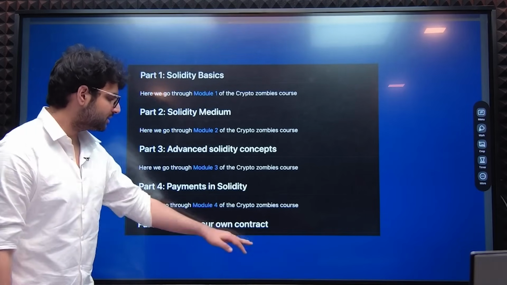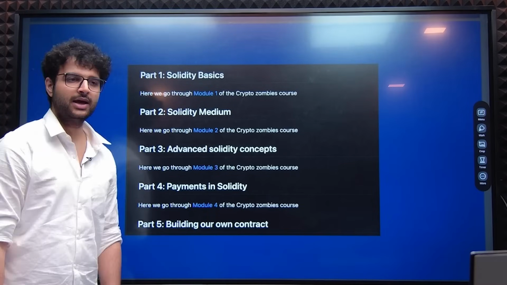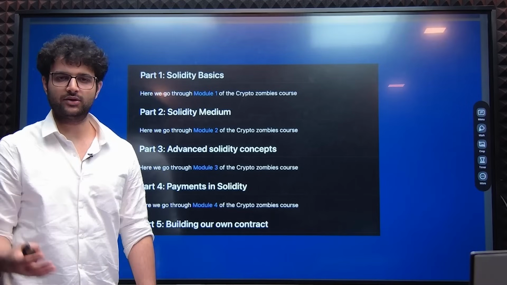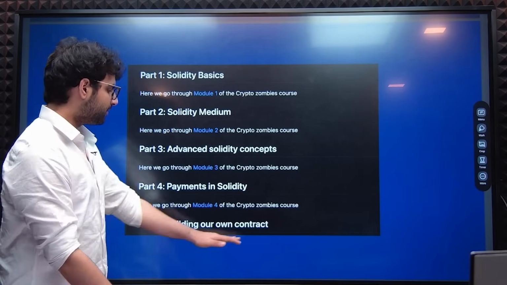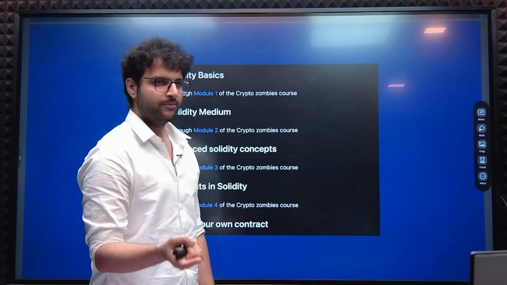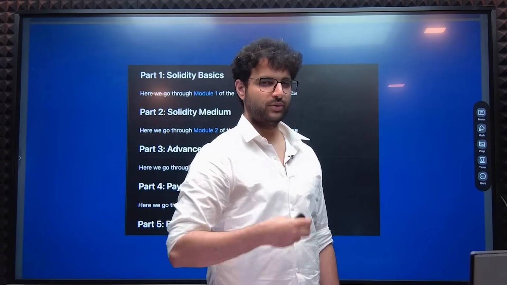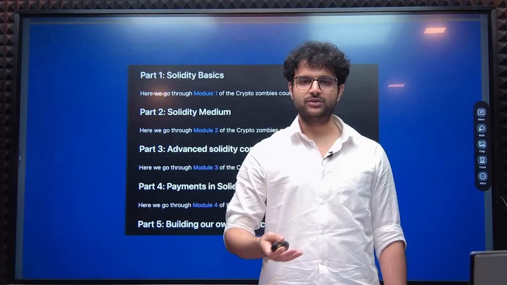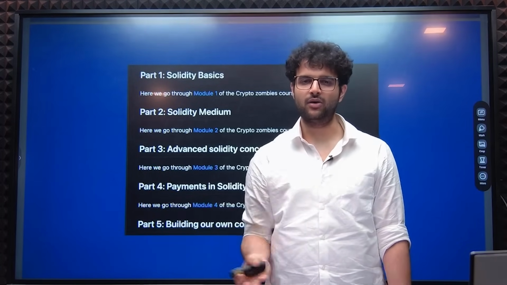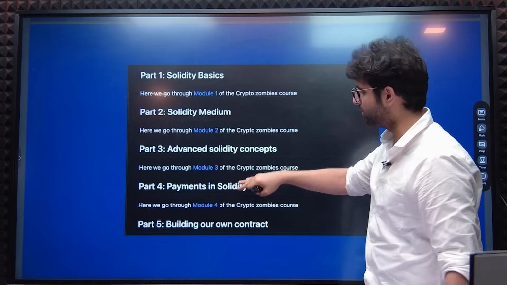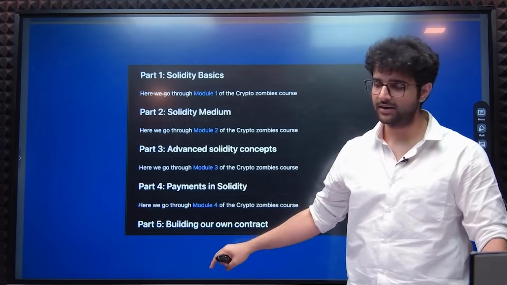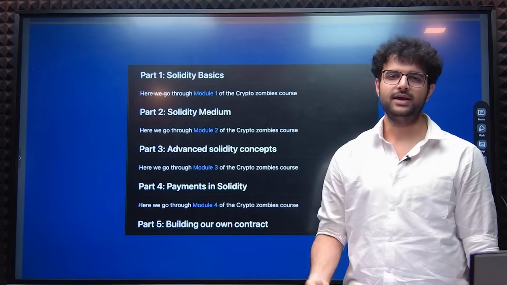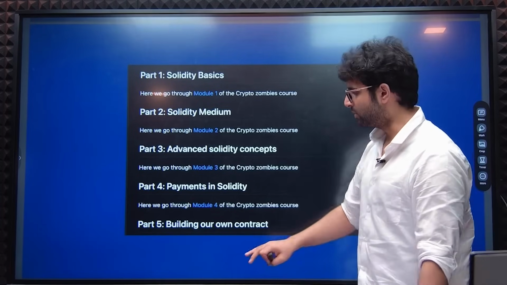So at least do your very best, do everything. Throughout this journey for the first 4 parts, things will be fairly straightforward because we'll be writing everything in a code editor. In the 5th part, you have to install a wallet, Backpack or MetaMask, maybe put some ETH in it as well if you actually want to deploy the contract, and understand how the deployment happens, which is the most difficult bit. Not difficult because of the contract. If you've done everything from here to here, the 5th part should be straightforward to implement, but actually deploying it requires you to buy some ETH, which if you're in India is hard to buy, and it's hard to get testnet ETH as well. So you might not be able to actually deploy it.